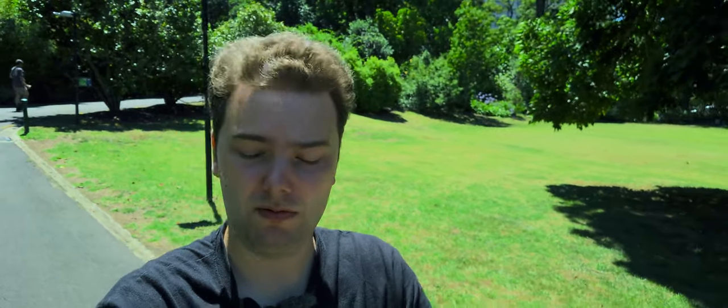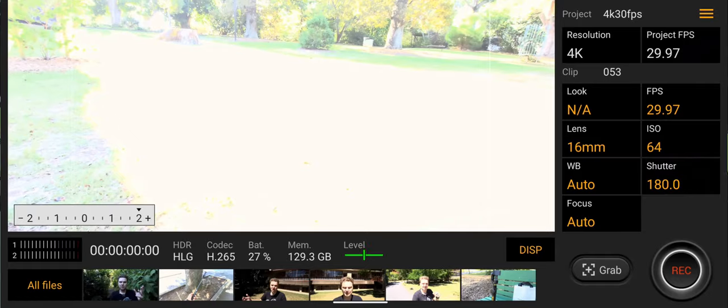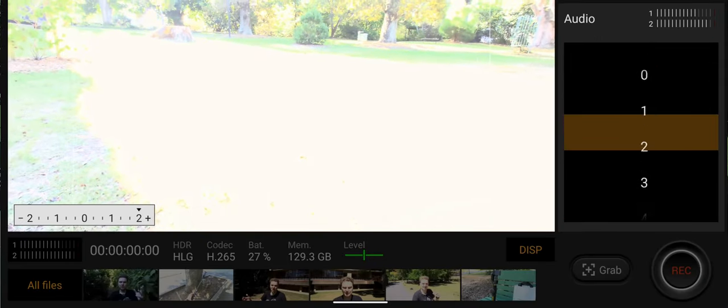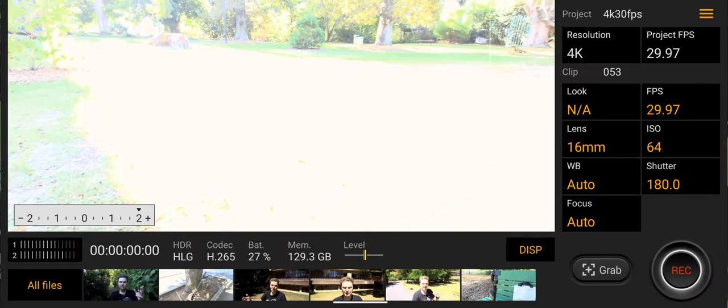Another important thing is the microphone you use. I'm using my Saramonic microphone, which I use for pretty much every vlog. It has a 3.5mm jack that I plug in directly into my Xperia 5 Mark II. Cinema Pro allows me to adjust the audio level — I set it to 7 for the Saramonic, which makes more sense than the default of 5. You have levels from 0 to 10 that you can set for your microphone, which works pretty nicely and should work with every microphone you have.